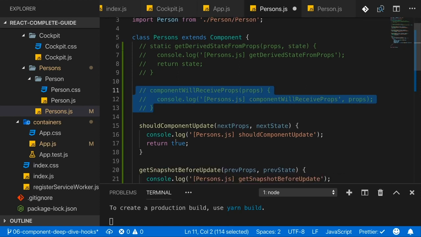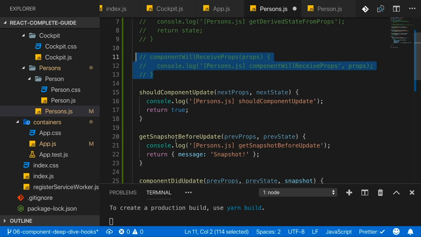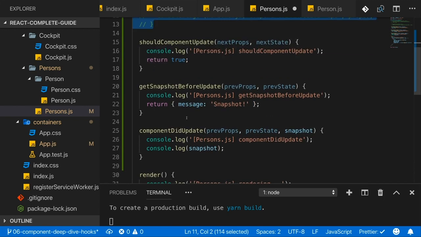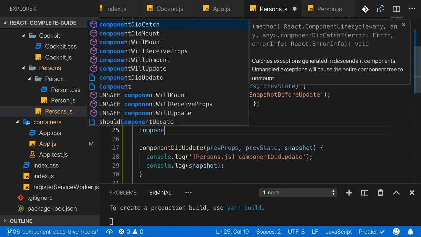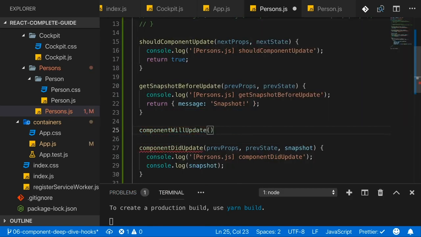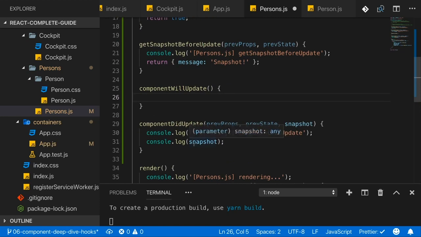And the other hook, which will also be removed or which is already not supported by some workflows is component will update. In the past, you had component will update here, and that ran right before component did update. And again, it was kind of hard to justify using this hook. It was often used incorrectly, and therefore this is now also removed. But if you're seeing this in older projects, it was a hook that existed historically, that technically still could be used, but that shouldn't be used anymore because you never really needed it. If you needed it, you were probably using React incorrectly, and that is why it's not available anymore.